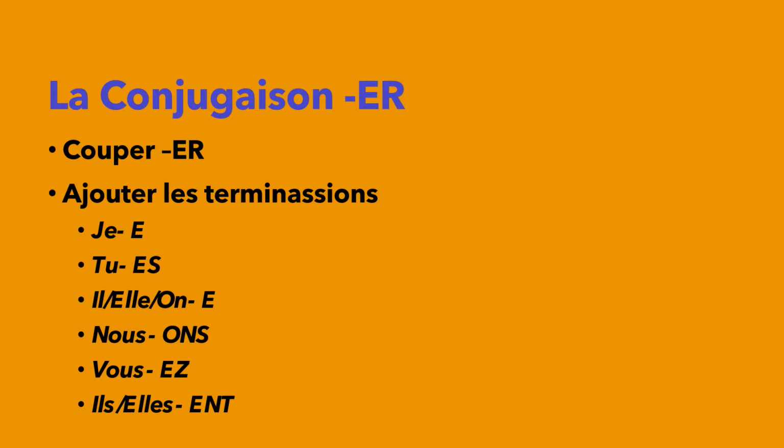Vitement, quickly, right before we get into the new verbs, just a reminder, how to conjugate an ER verb. Well, we know there's two steps. One, you cut off the ER and then you add on the appropriate ending. For je, that is E. For tu, that is ES. Il, elle, or on, that is E. Nous, ONS. Vous, EZ. And ils and elles with a silent ENT. So if you know how to conjugate an ER verb, you're going to see a lot of similarities with what we're looking at today. So it's great that you already mastered it.